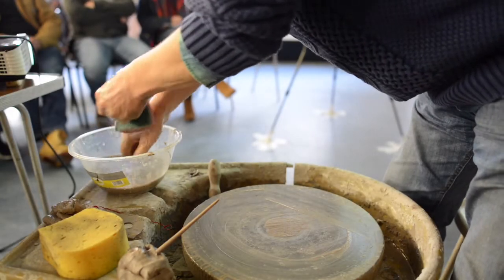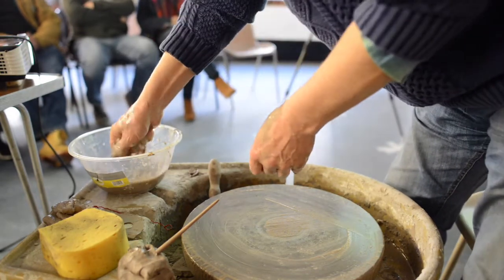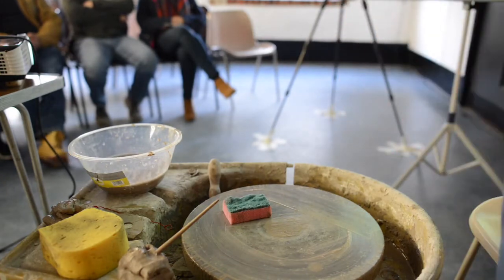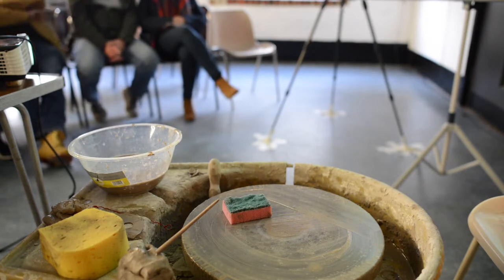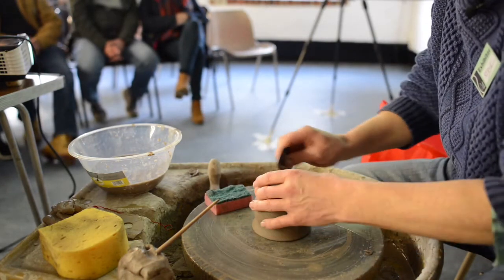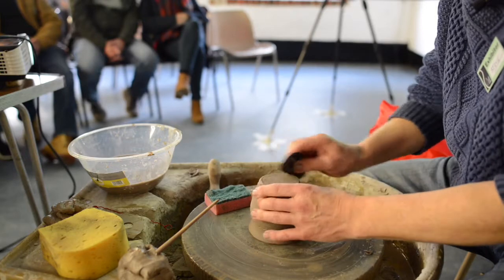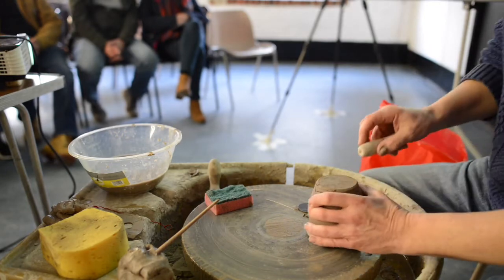Right, let's talk about handles. I can remember it in my old workshop — I spent a Sunday afternoon and I put two handles on a mug. You grab the clay and make that wad, then bring it into a slug and leave it to dry. Let's get a mug. Clean it up so it will be like that. I have a little teaspoon and I use the back of the teaspoon.